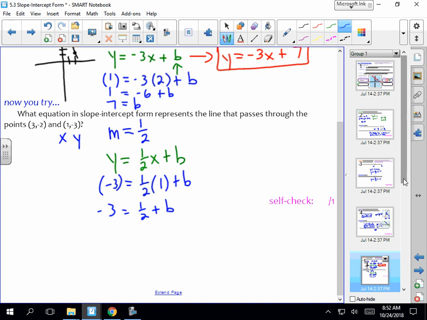I like to just leave it as a mixed number. Don't change it to an improper fraction till the very end. It's a good idea to change it to an improper fraction because that will match the form of the slope that you see here. The slope will always be a ratio of two numbers. And so if you're doing a multiple choice question, on some kind of standardized test, that's probably how the y-intercept will be written. But if I were to graph this line, I'd want it as a mixed number.